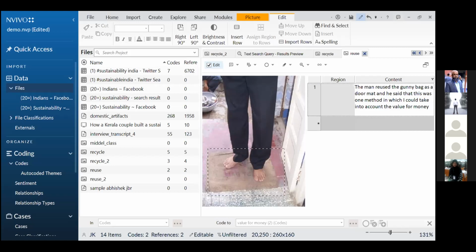Have all of you tried a hand at this and been able to do it? If there's anybody who's got stuck, I'm waiting. Also, I had done a text search when people were asking doubts. Please try that also. So, two things, please try and let me know if they are working: coding the image and text search. I'm waiting for all of you to answer. Please do it right now. If you're having problems, let me know.